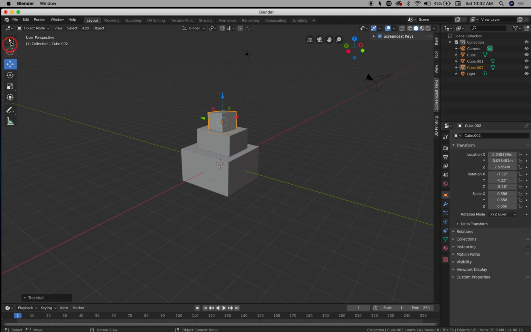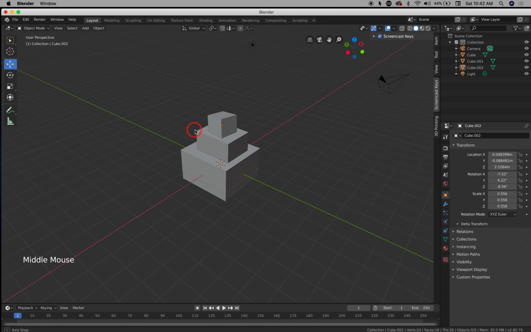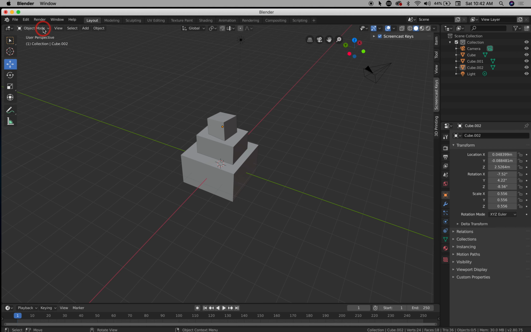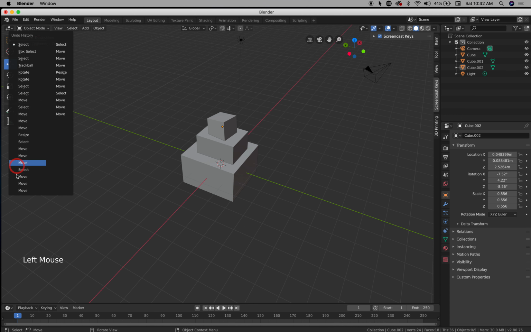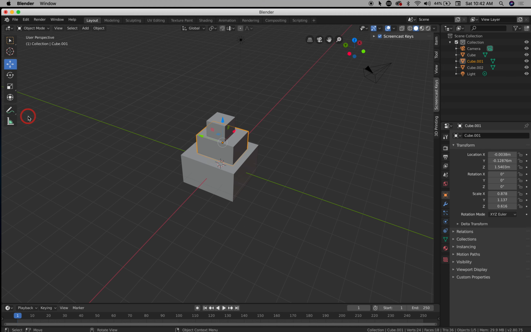I'm going to click on my selection tool. I'm going to group them all, and I want to move them all. We're going to go ahead and add another piece. Now you can always go back if you don't like what you did. You're going to go to edit, undo history, and you can see all the stuff that you've done. You can take it all the way back. So I'm going to go here and move this tab bit over so we center that. Okay, so we got a nice perfect cube.